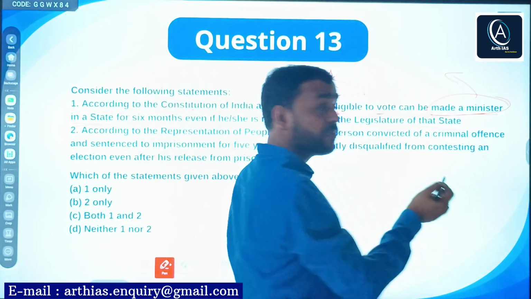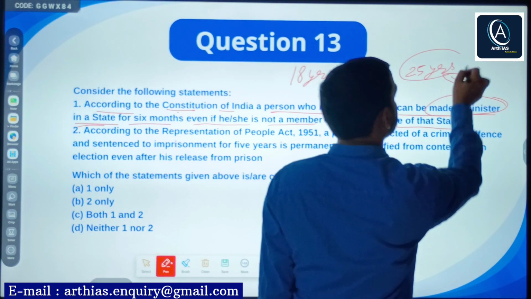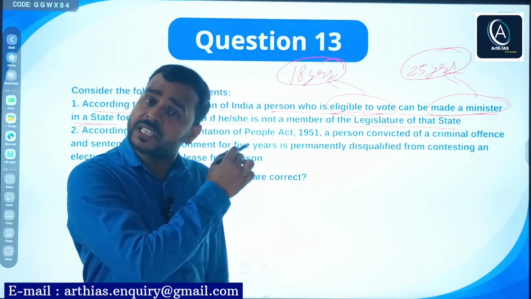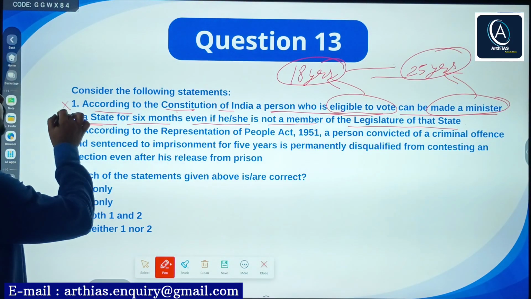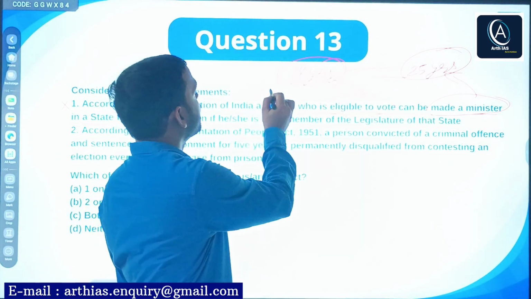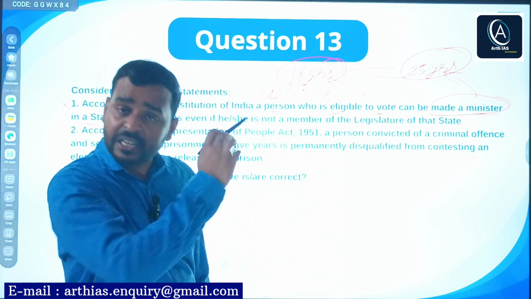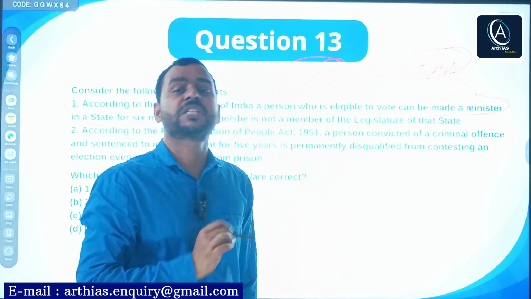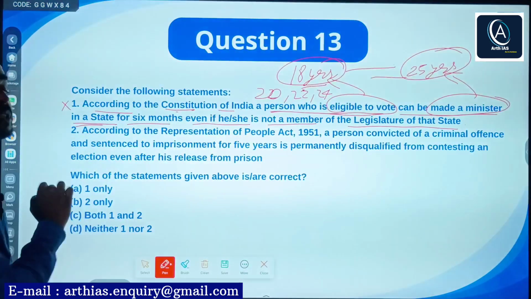But here, in case of legislative assembly or parliament, the minimum age criteria is 25 years, and the minimum age criteria to become a voter is 18 years. Here the conflict arises, and that's why this statement is wrong. For example, any voter who is 18 years or above, say 20, 22 or 24, but not 25 years or above, could not become a minister in the state legislative assembly. Here is the contradiction. So this statement is wrong.